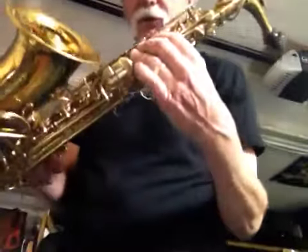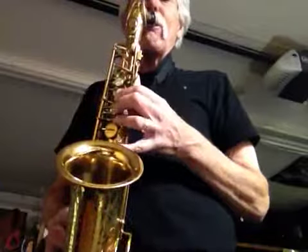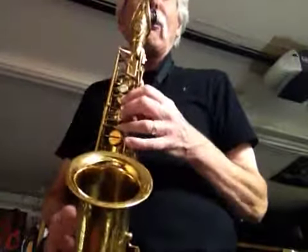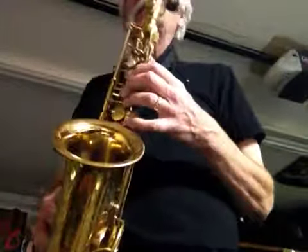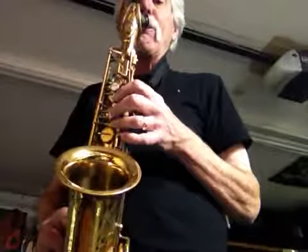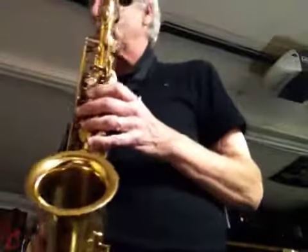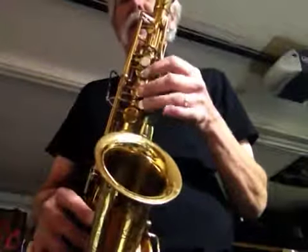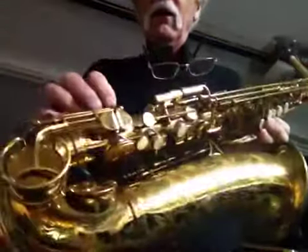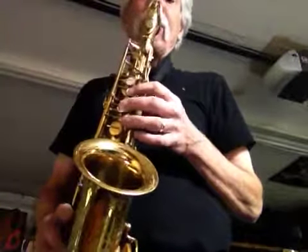A little get-used-to on these table keys — not quite the same as my Yamaha custom series. But once you get used to it, it's worth it for the sound. I have to find that B key; it's not anywhere near mine. Nice tone too. Very nice light action, just featherweight. It reminds me of an old balanced action. Real nice pearls on it.